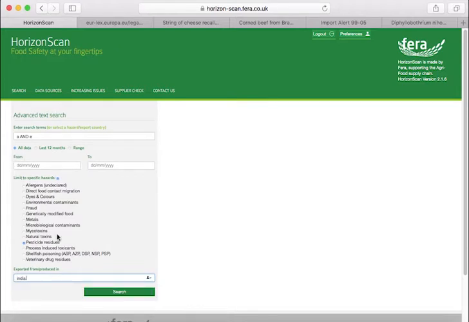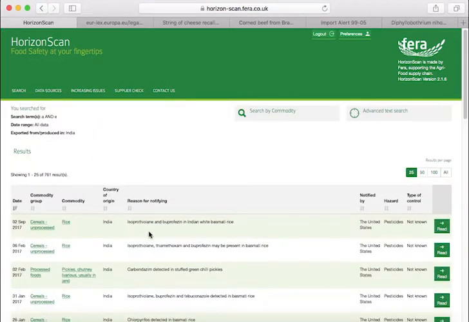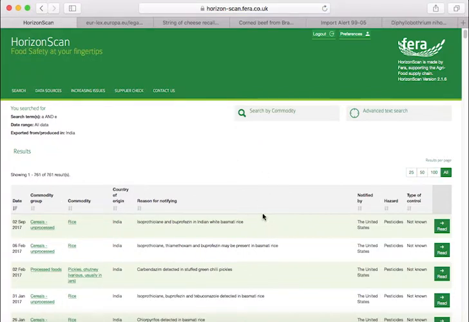I've got all data and search. That will then pull up all the pesticide details just from India. So there's 761 results. Click on all, and that will pull up all 761 results to do with pesticides from India. So that allows you to look at different things within the database.